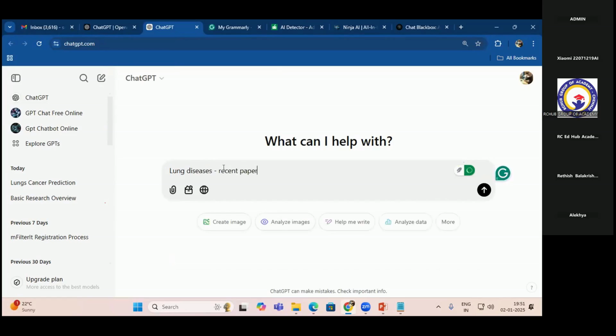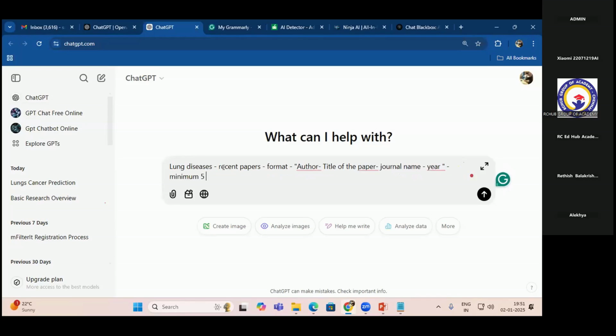Format: author, title of the paper, journal name, and year. Minimum 5. So I'm going to give minimum 5 papers.